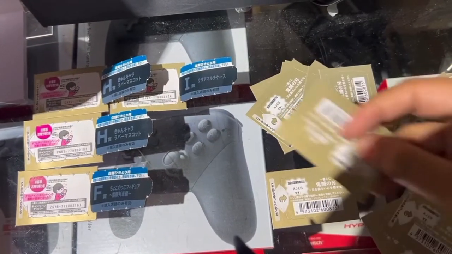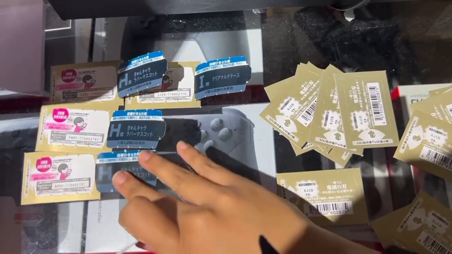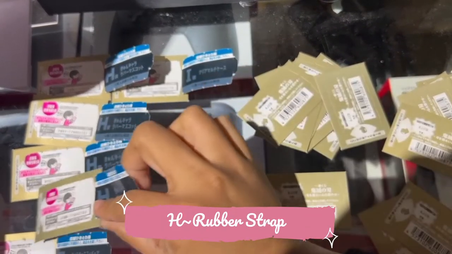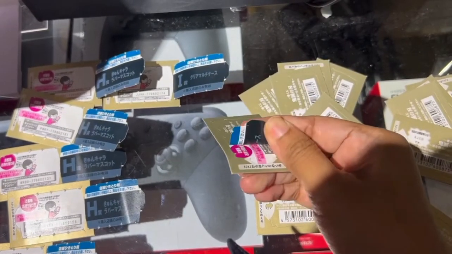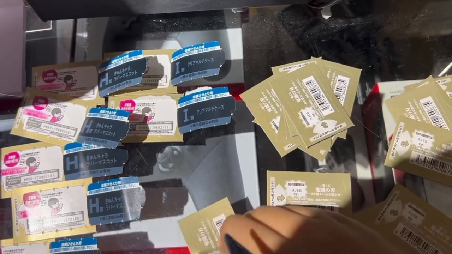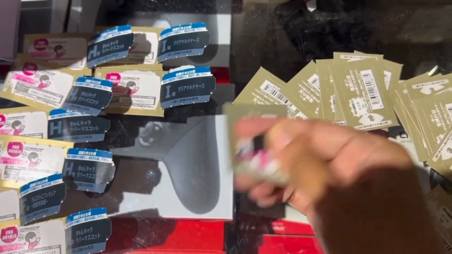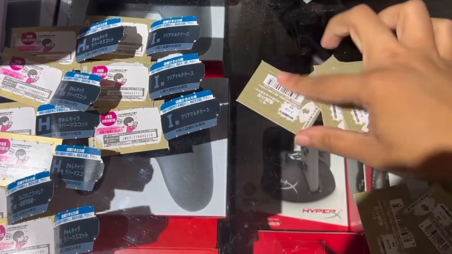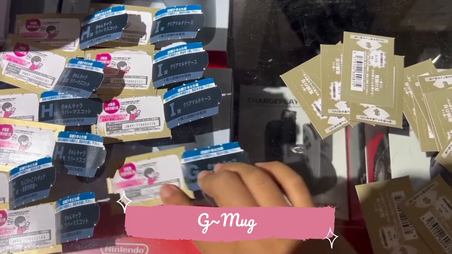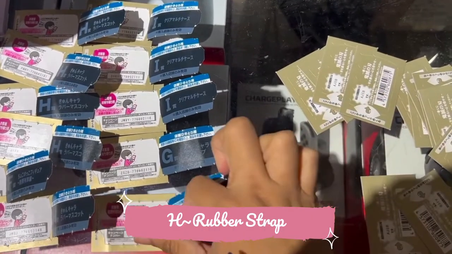I is a pouch. Another rubber strap. H, another rubber strap. Let's use the next one. I is a pouch. H, another rubber strap. Is a mug. Let's see this. H is another rubber strap.